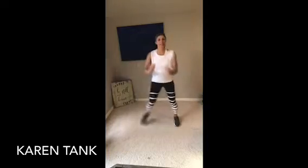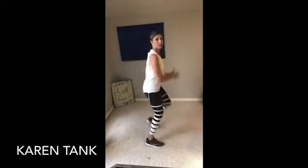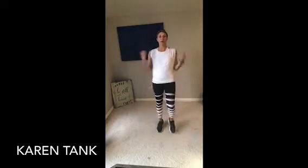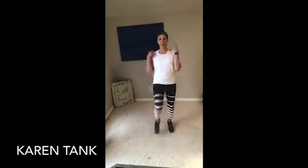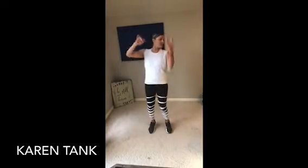Walk it out. Pump those arms. Side steps — reach. If you want to sit down a little bit, make sure you brace your belly the whole time. Small kicks forward. I'm just going to take those arms and turn them into bicep curls — you can do it too. Let's bring those knees up. March it out.